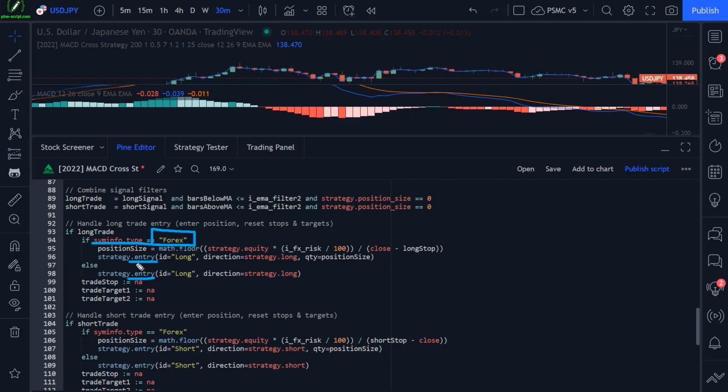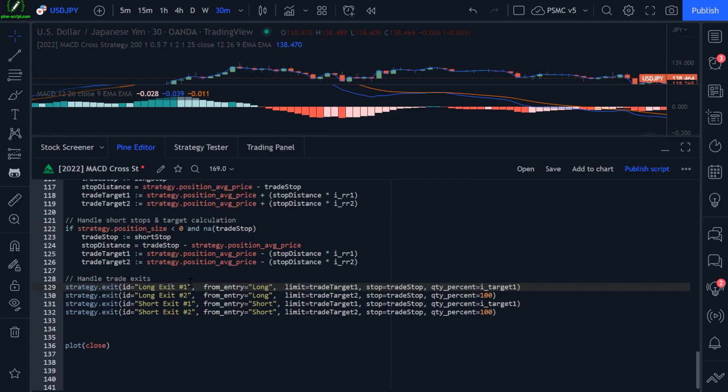If we're on Forex, this one will get executed. If we're not on Forex, this one will get executed. The only difference being our position size for Forex is calculated slightly differently. They both have an ID of long. So this line of code here will exit our entry ID of long if our limit, so limit is our profit target and it's a price value. You can also specify pips value. I like to work with price. It's a lot easier for me to wrap my head around when I'm coding. So I stick to price typically.